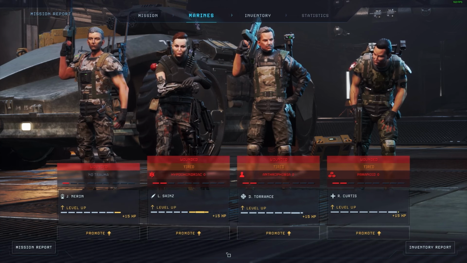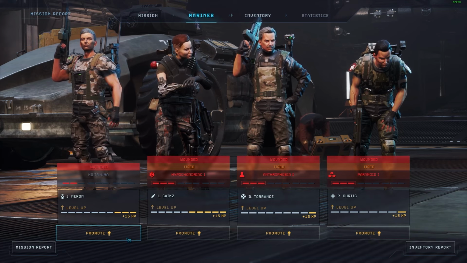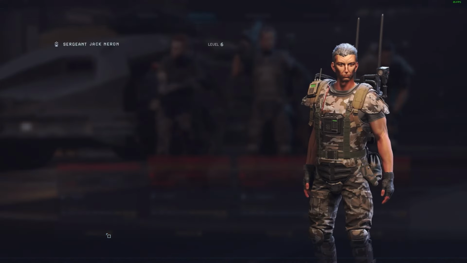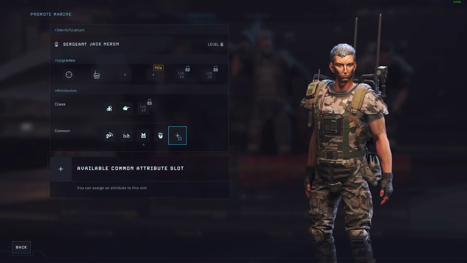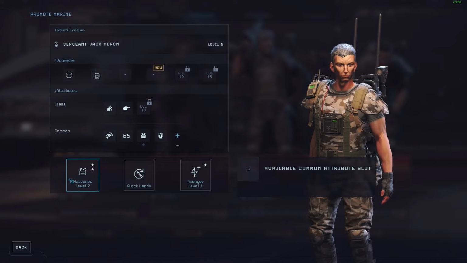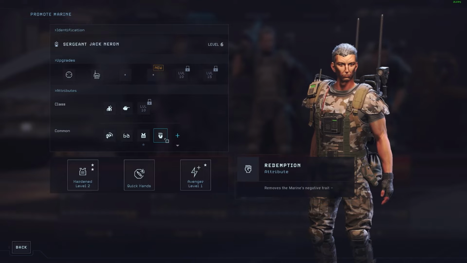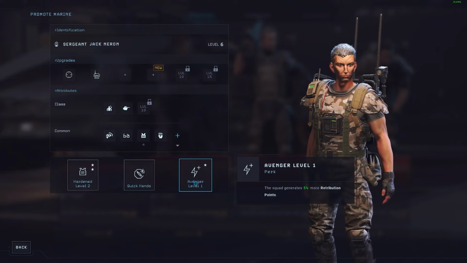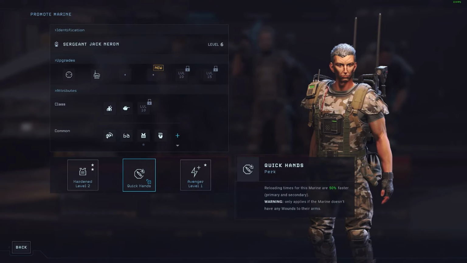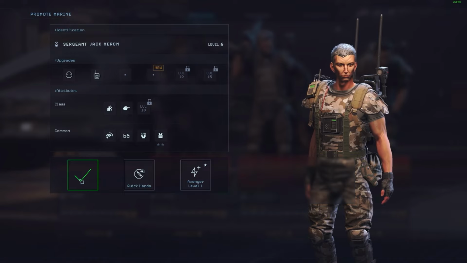Everybody's getting promoted at least once. This guy's getting promoted twice. All right, Sergeant's getting promoted. Let's go ahead and promote him. Hardened, smartass, unbreakable will, redemption. Squad generates 5% more retribution points. Reloading times for this Marine. I'm gonna go with hardened level 2.